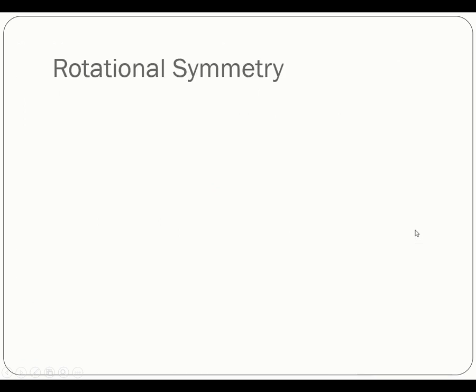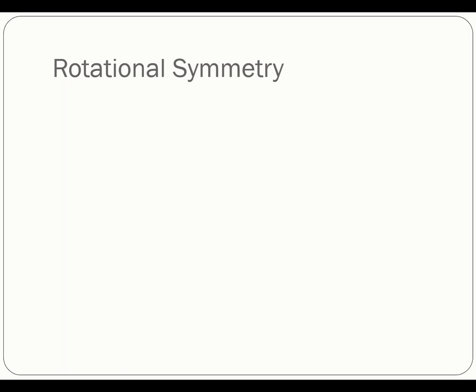Now, the next thing we did in class, we did another activity. This should be on another sheet of paper that I have to give you. It's in the packet. And we are talking about rotational symmetry, which in class we've already talked about reflective symmetry. Rotational symmetry means that you rotate a figure and it looks like the original before you get all the way around.